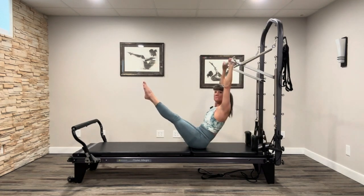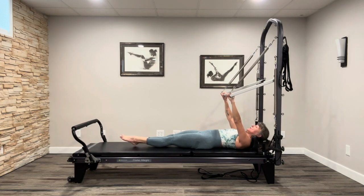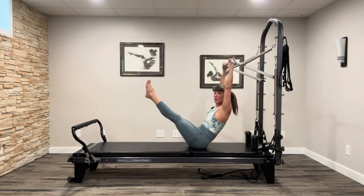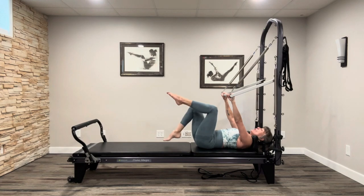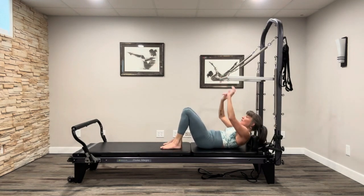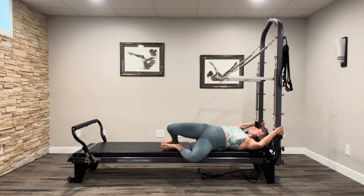You can either keep the feet down, do one leg two or three times then do the other, or go into full teaser with legs long. Inhale, cervical nod, look to your toes, exhale, float it up, inhale keep it, exhale lengthen, float it down — see if you can keep those feet off the carriage bed. Inhale, cervical nod, look to your toes, exhale, roll it up, inhale here, exhale, roll it down. Make sure you're switching legs each time. Two more if doing single leg work: inhale, cervical nod, exhale, roll it up, inhale, keep, exhale, and reach those legs making sure I'm staying straight to that center marker. Lengthen it up, then roll all the way down. Bring knees in, lower one, lower the other. Roll up a little, let the bar go, hold the sides of my tower, and get some knee sways going.